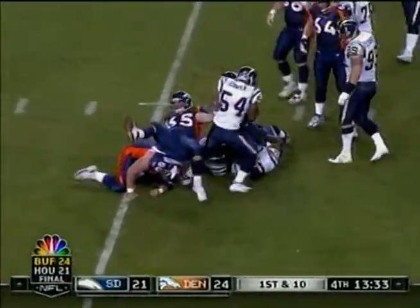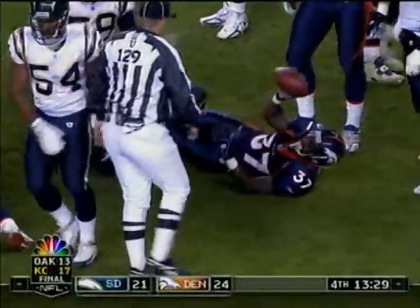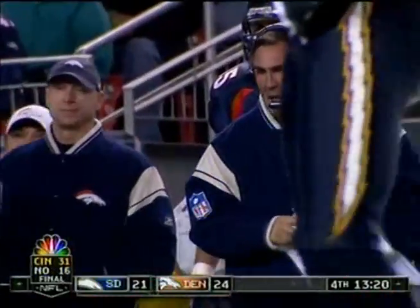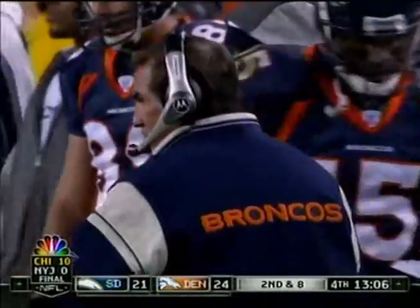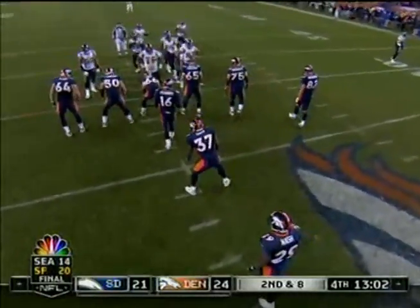Now to the fullback, Cecil Sapp, to the 41-yard line. And it will be 2nd down and 9. Yeah, when we were talking to the Bronco coaches the other day, and to Mike Shanahan, they were talking about maybe not running a lot of bootleg early, but in the second half, maybe get to it. And it looks like that time Jake Plummer handed off to the left, and he faked a bootleg out to the right. And again, I think that we're going to see some bootleg from now on.